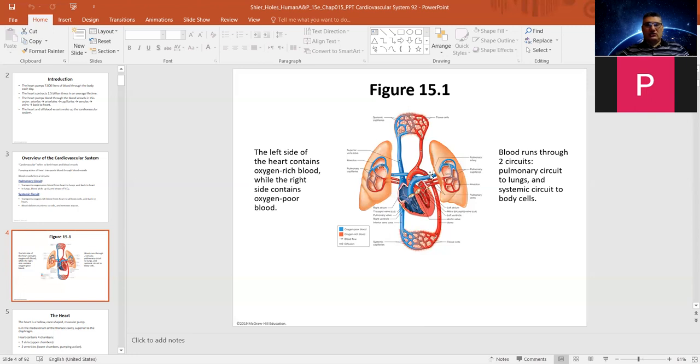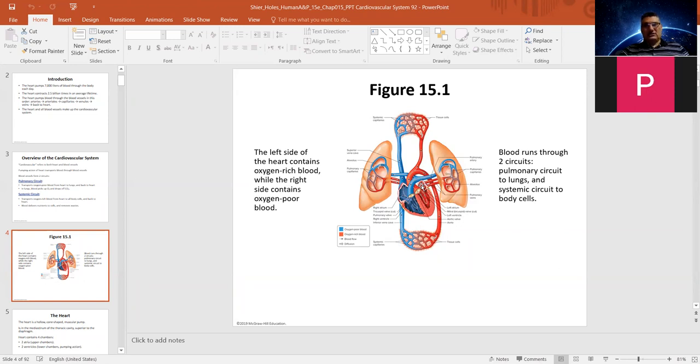The pulmonary trunk will divide into right and left pulmonary arteries. The right pulmonary artery, which is this, goes to the right lung. The left pulmonary artery goes to the left lung. The blood gets oxygenated, and then it will go back through the pulmonary veins. But now you have 2 and 2. Instead of one artery and one artery, 2 veins and 2 veins, returning back to the left atrium.